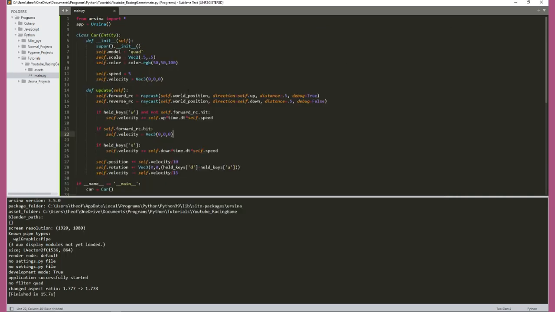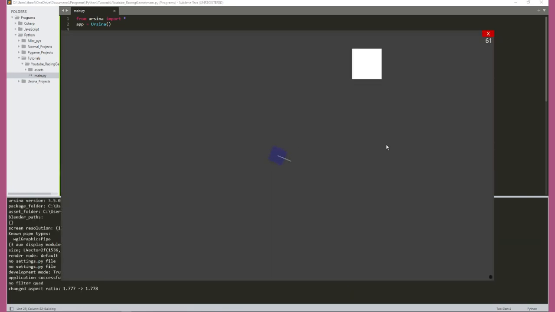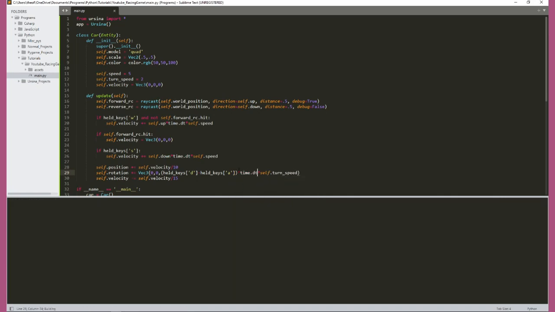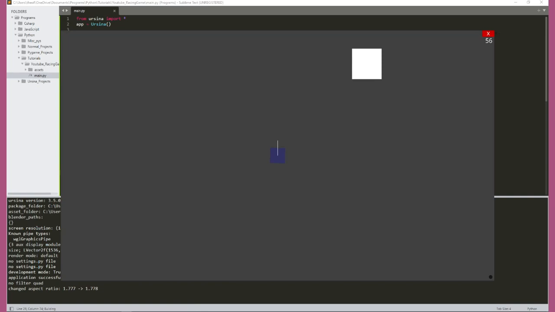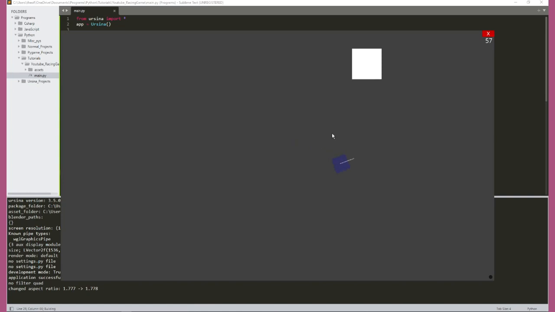Working collisions. We're actually going to give ourselves a turn speed here. So self.turn_speed. I've typed a lot of other projects, so it's going to auto-complete. Sublime is pretty cool. So is VS, I just don't use it. We'll give it a turn speed of around 2, and we're going to multiply the output of this by self.turn_speed. And now we can turn a wee bit faster. I'm pretty sure I should multiply this by time.dt first. No, we shouldn't, it's a rotation. We'll figure that out later if it becomes a problem.